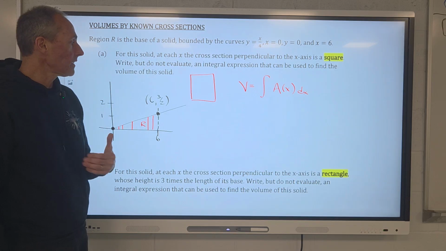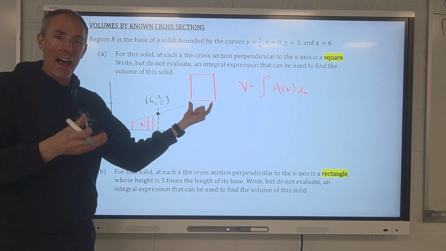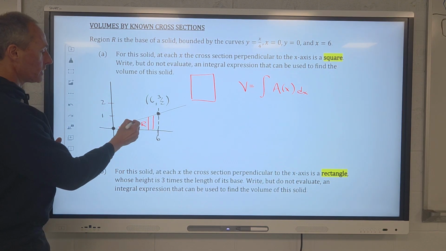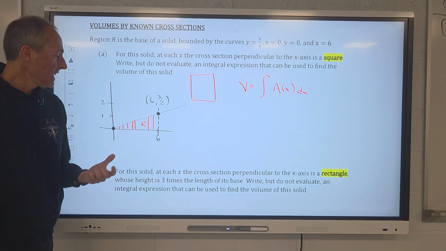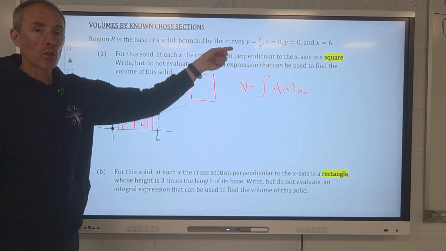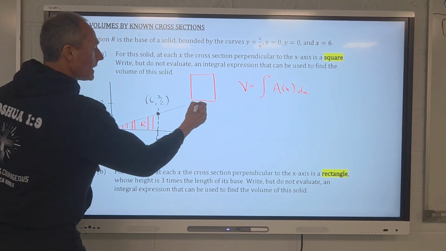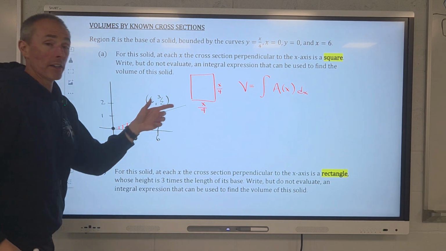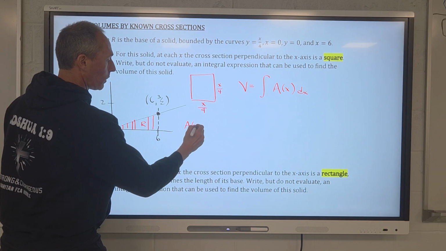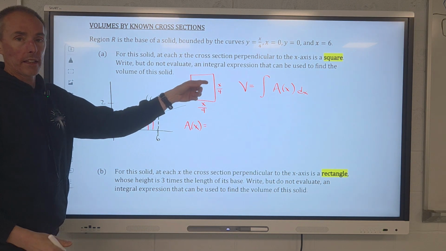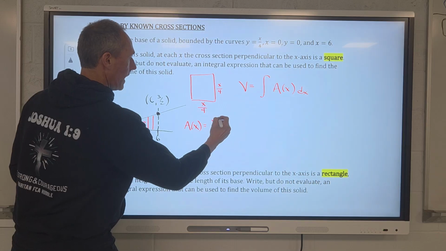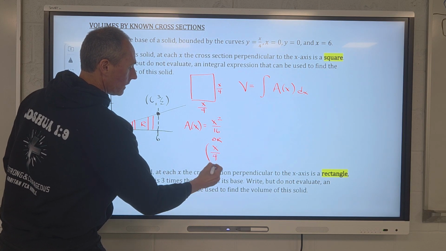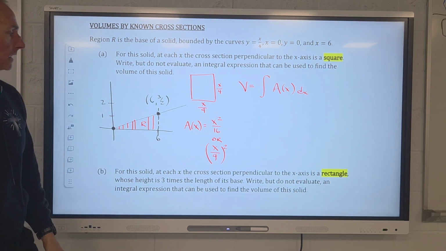So what's most important for us is determining how do I represent that side of the square mathematically with what they've given me. And in this case, we can see if we just keep drawing little sides of Cheez-Its, that is really always going to be x over 4, no matter what, right? So I know that if one side of the square is x over 4, well, so is the other side. And if I know that, I know the area of the square, we'll call it A of x, is equal to length times width, or side squared, which is basically just x squared over 16. Or, if you don't even want to go that far, (x over 4) quantity squared, right?